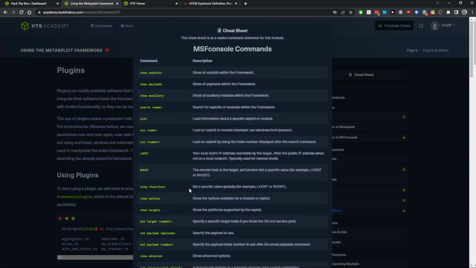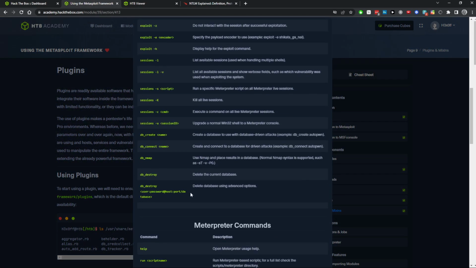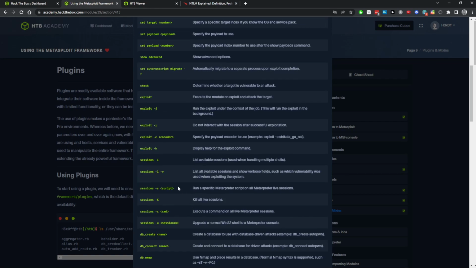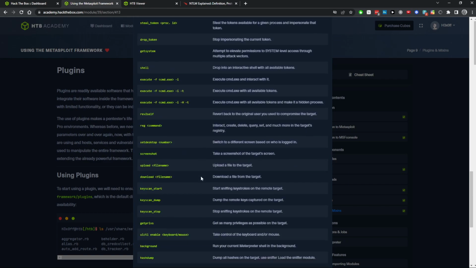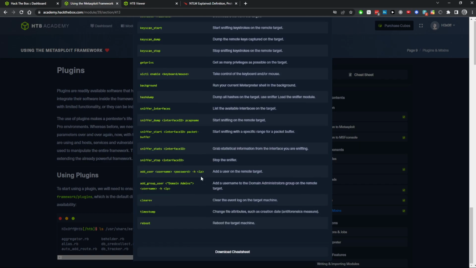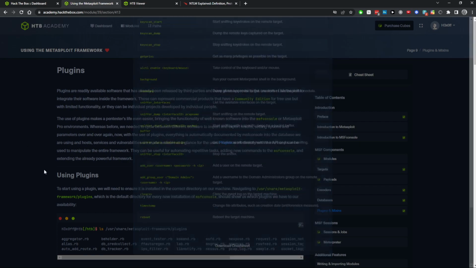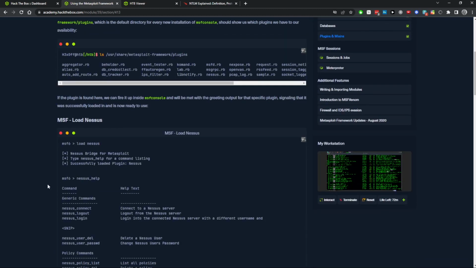Maybe a cheat sheet will show us. Maybe not. It was like db_nmap or something.